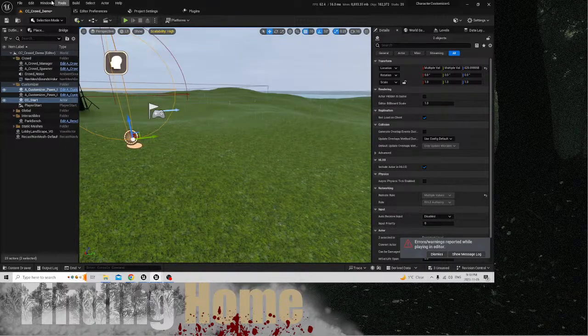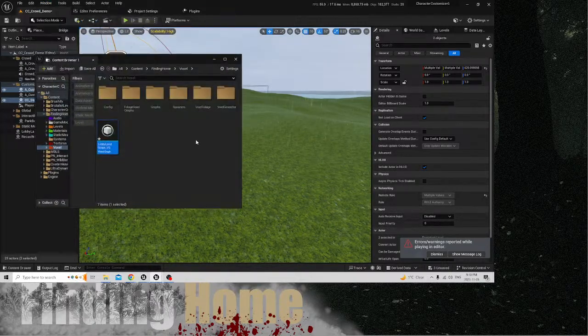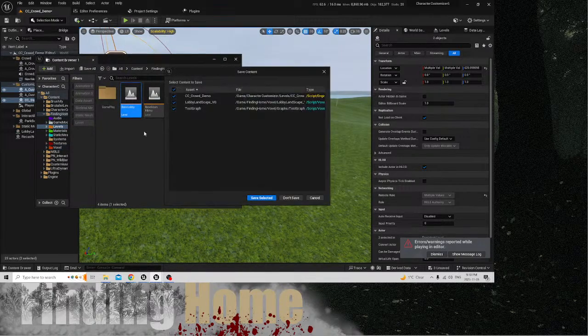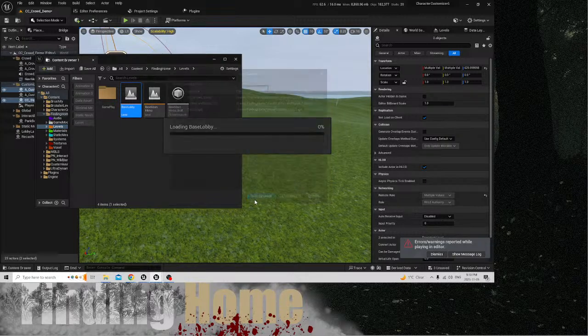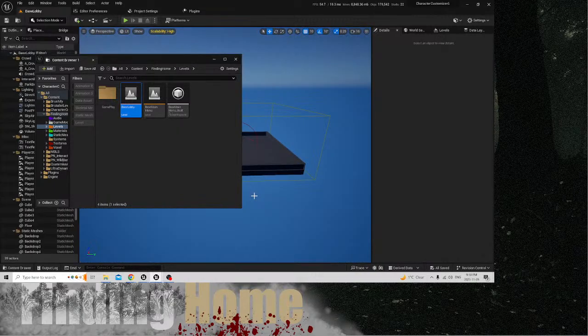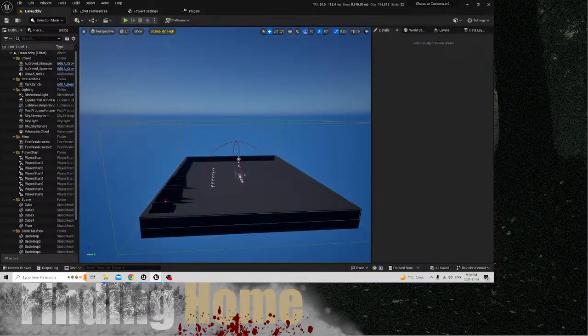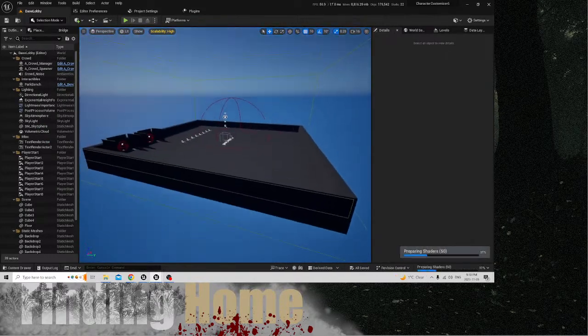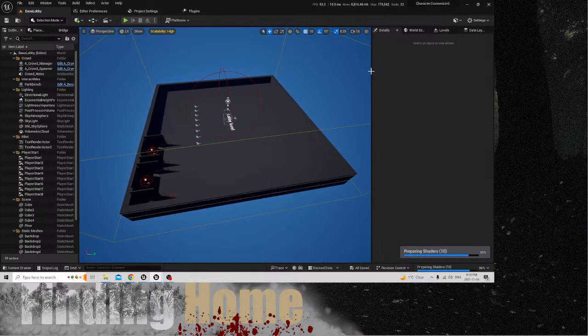This is a side level. I didn't want to ruin the level that we were working on. So if I go to finding home levels, we have our base lobby. We could save all this stuff, sure. Which is still just this room, but instead of spawning in this room as our lobby, which has nothing to it, I wanted a world, a landscape, and stuff like that.